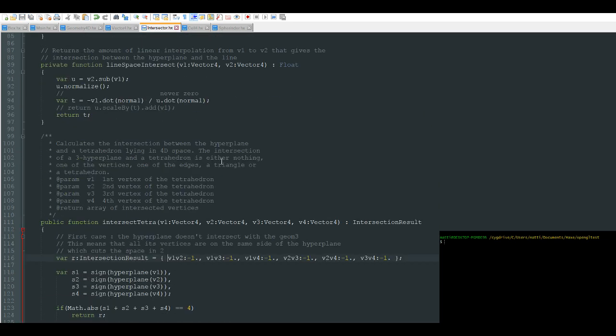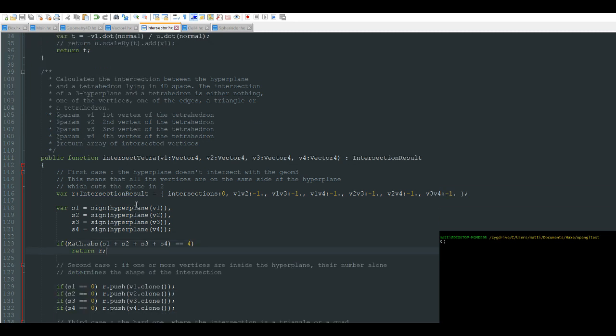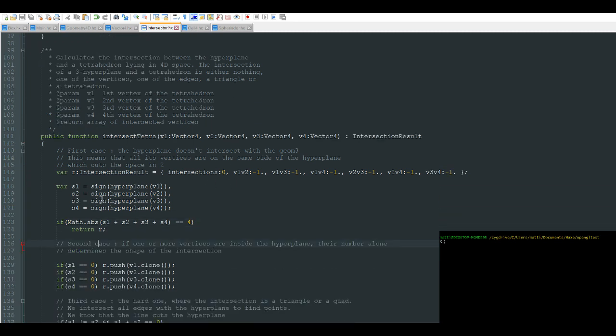And so we don't have to count every time. Intersections starts with 0, of course. Return R. Then second case, if one or more vertices are inside the hyperplane, the number alone determines the shape of the intersection. So if S1 is 0, it means that V1 is in fact inside the hyperplane.